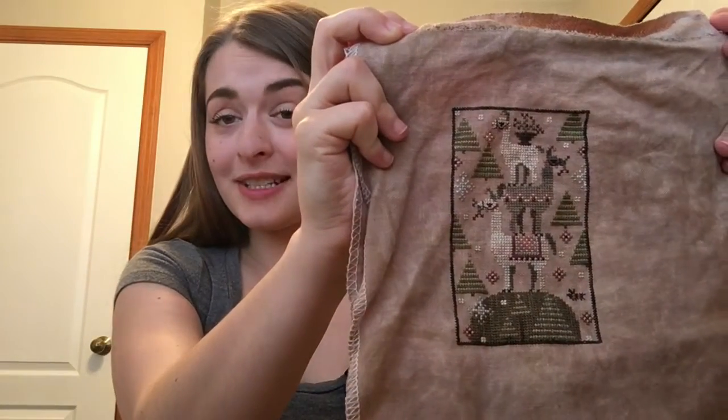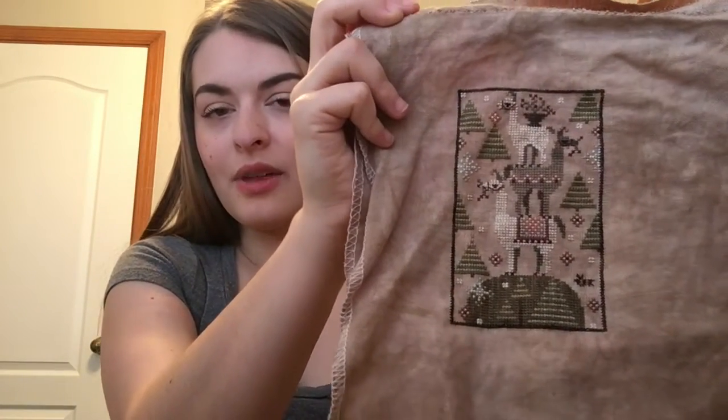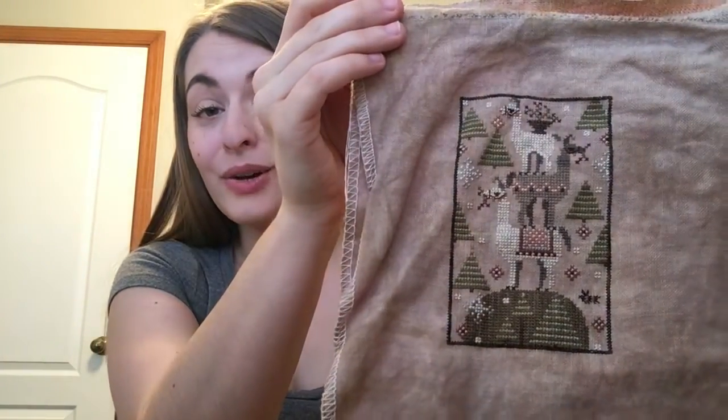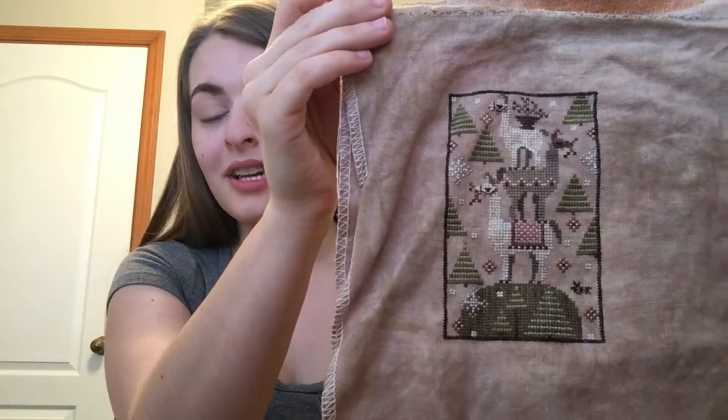It's stitched on 36 count Oaken with the called for colors. I am in love. Oh my goodness, it's so cute. And it's stitched, like, I thought a smaller count fabric would stitch up slower, but it really didn't. It almost stitched up faster because I didn't have to pull 2 strands of floss out every time I needed new floss. I only had to pull out the 1, which was refreshing.